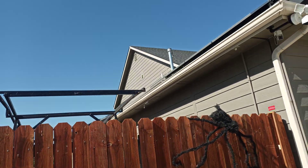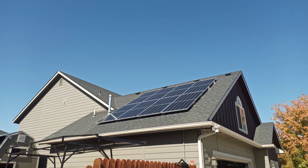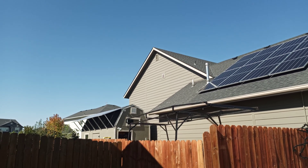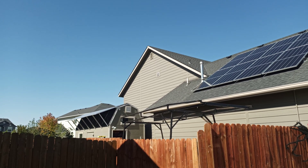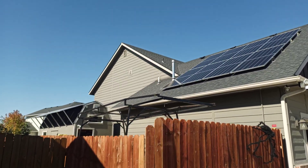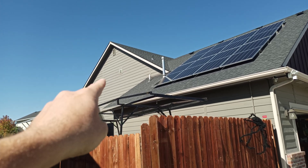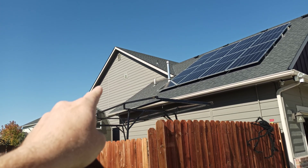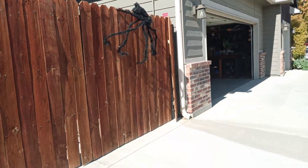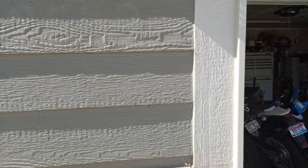There's my high voltage — eight panels, 475 watts each. Over on my shed, currently in summer configuration pointing up as much as I can, are six 250-watt panels — those are the low voltage side. For the second inverter, I'm going to add panels probably along the side of the house facing south to get all the southern sun I can when days get short and cold. They'll probably go up next spring, with quick disconnects for the panels to shut them off per code should there be a fire.